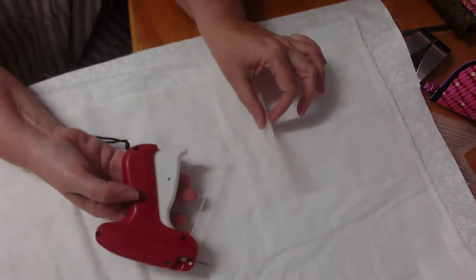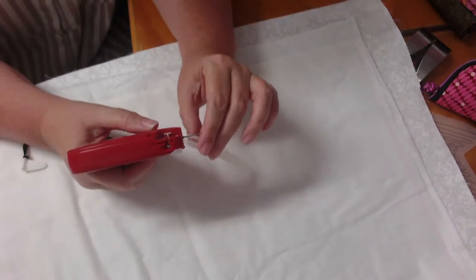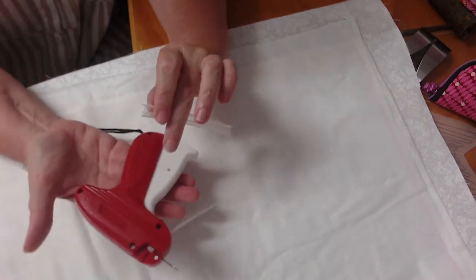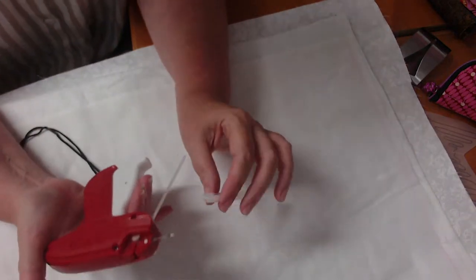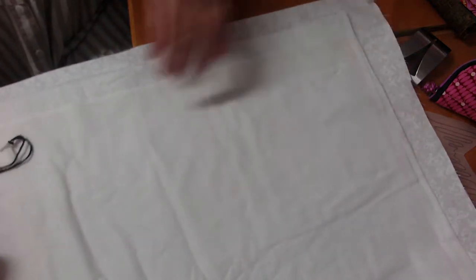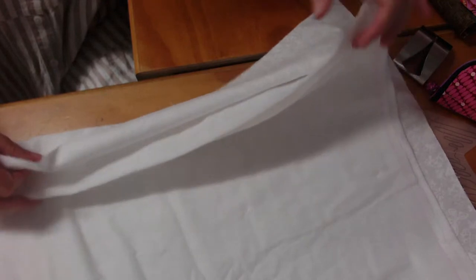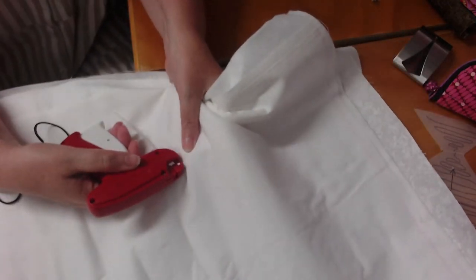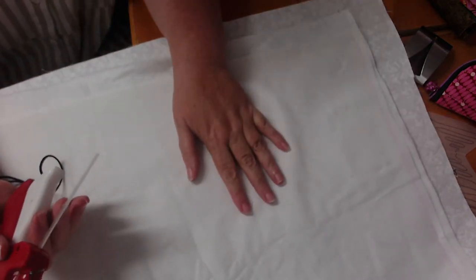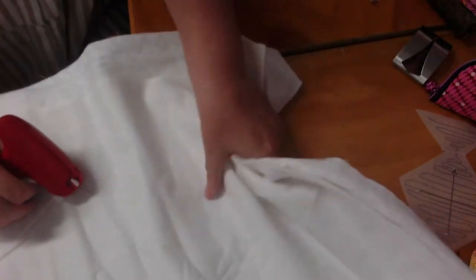If you haven't seen a quilt basting gun before, fundamentally it is just the same as a tagging machine, but I very specifically use thin needles, and you have to have the specialty gun for the thinner needles. Trust me, ask how I know this. And smaller tags so that it holds everything together. And what I've got is my quilt sandwich. So I've got my fabric, my wadding, and my backing. And I'm just going to come through, hold that gun, hold the needle to the fabric, and pierce through. And what that makes is it holds the entire quilt firmly together.